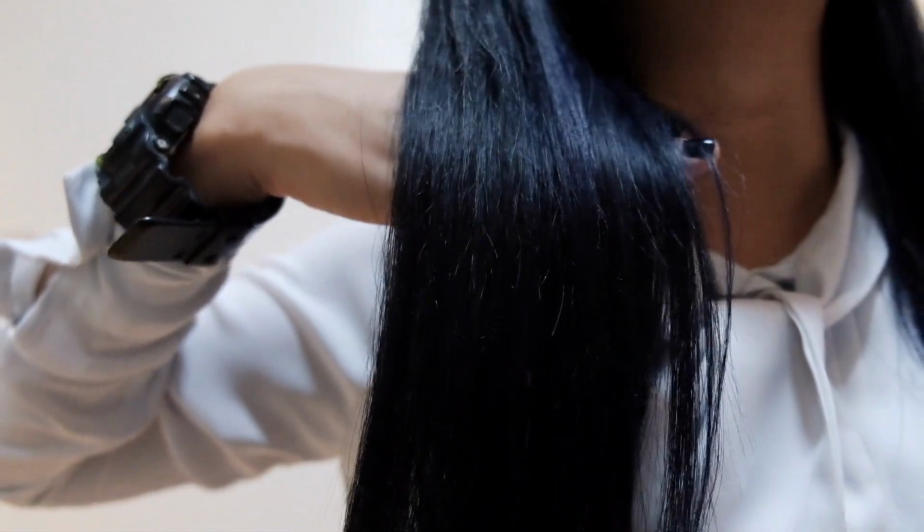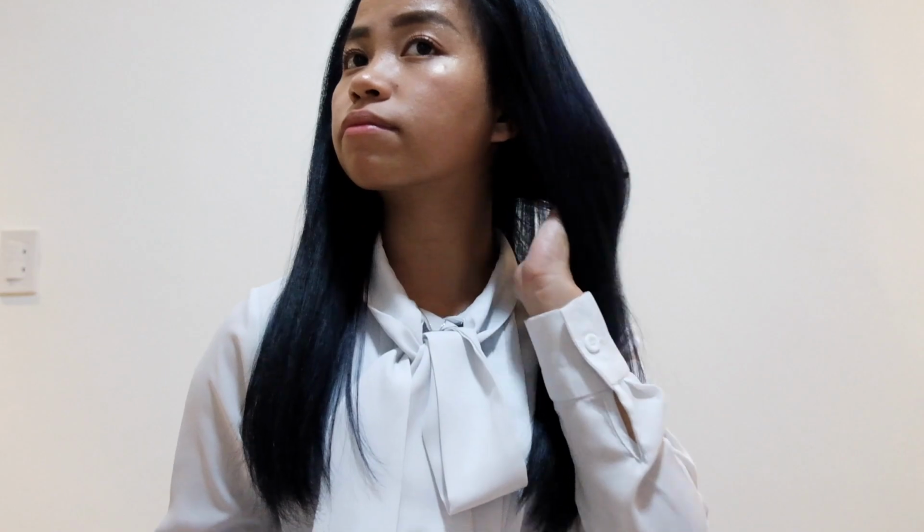So I'm hoping that this hair will fade fast because I really wanna dye my hair something else. This is completely unplanned, so I didn't know that I have to look formal. So yeah, I dyed my hair dark. That is the reason. But all in all, this is the result. If you want your hair to look like this, you can just simply use ARCTICFOX, the Transylvania shade.